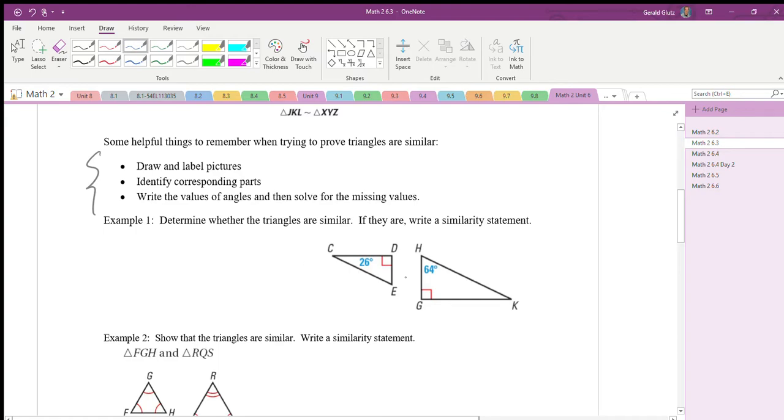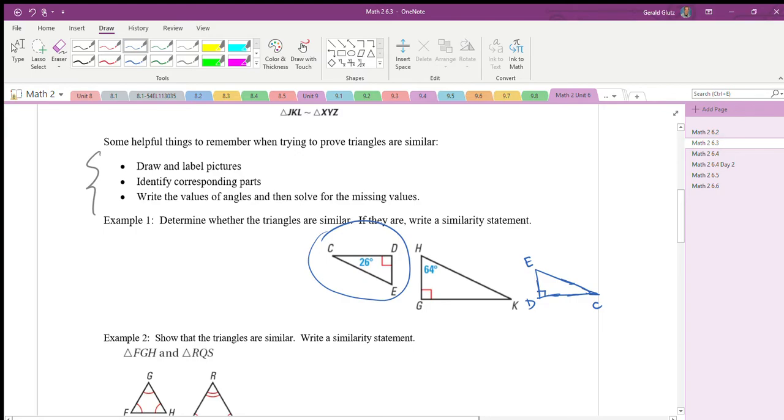So if I took this triangle CDE over here and I wanted to make it look exactly like this one, I could flip it over. So notice that the longest side is on the bottom here. The 90-degree angle is on the bottom left. So D was the 90-degree angle. DE is the short side, so this should be E. And then DC is the long side, so this should be C. So now it's really easy to see which sides are corresponding, which angles are corresponding.